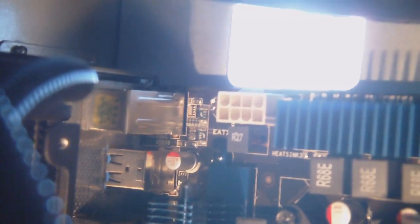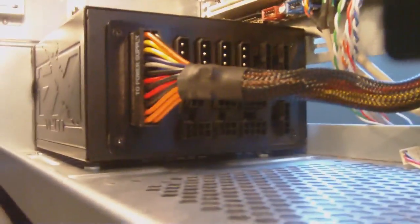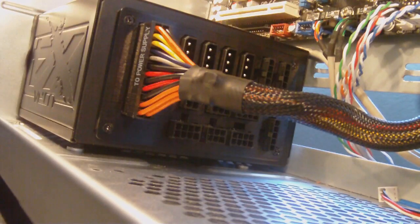Some of you only have 4 pins, but on my motherboard on the top left, there we go, see that white thing there? That's 8 pins, and it needs power. So I'm going to find out where that is on my power supply. Just plug that in, and then plug the other side into the top.